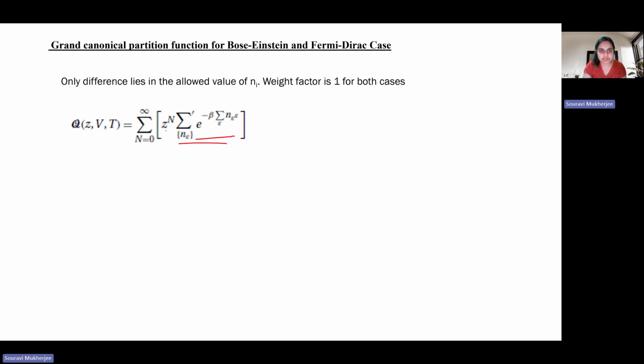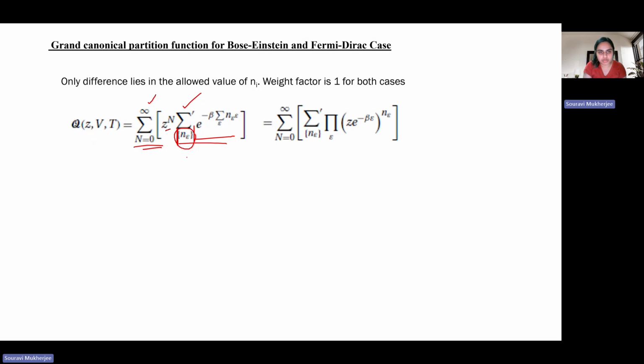And then you have this z coming in, which is because in a grand canonical ensemble you can interchange the number of particles. So for each capital N, you would have a term like this, and then you would do a summation over all possible values of N. That's why you have two summations involved. This is your basic understanding of the grand canonical partition function. Now here, this talks about how the particles get distributed into different energy levels. For the Bose-Einstein case, you can have as many particles in a particular state as you want. But for the Fermi-Dirac case, this has a limit. So you can have either 0 or 1, right?